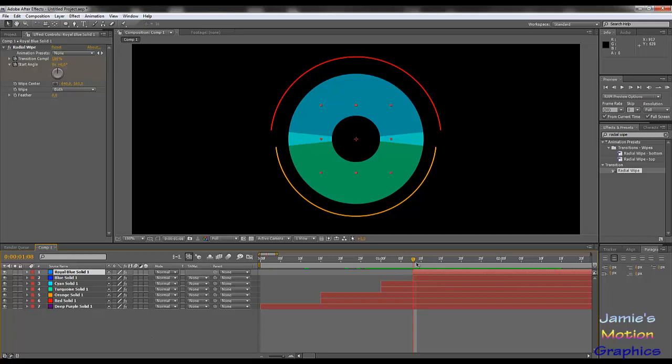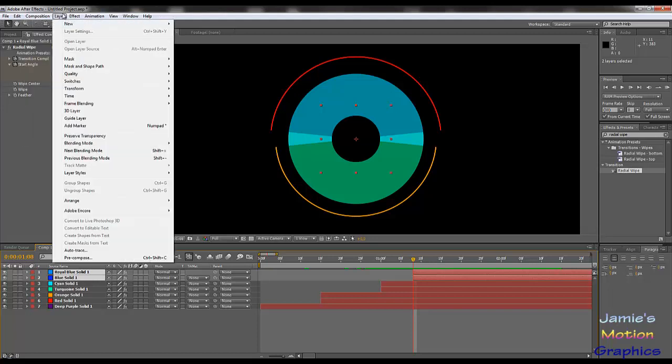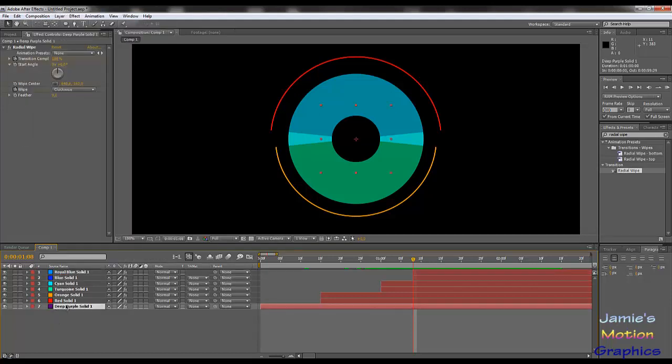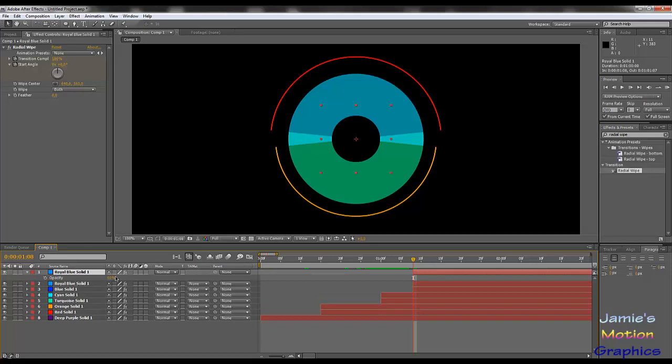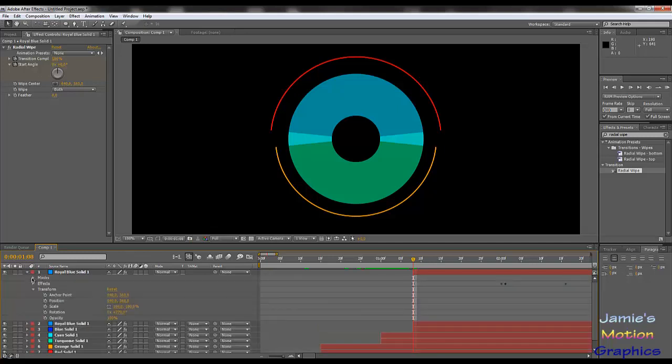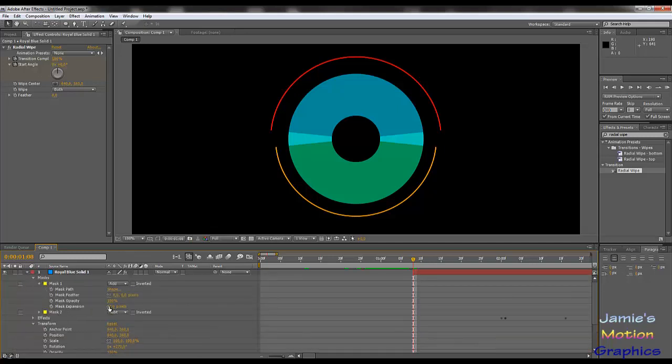So currently, at this point, we should have this at, there is no midway point, okay. Yeah, at this point, we should have a new one come in. We don't need to do that. We can just duplicate one of the old ones. So let's duplicate this one. Let's make the opacity 100%. Going to go for the masks, mask 1. Let's expand that outwards. Oh, I should have done mask 2 first, I guess. Not actually sure what's happening.